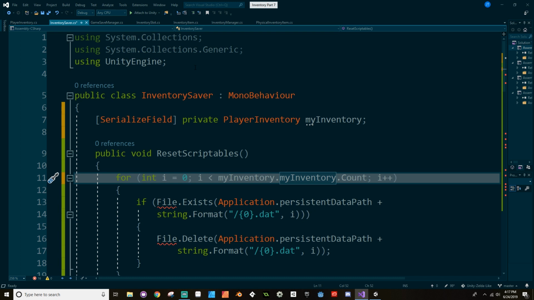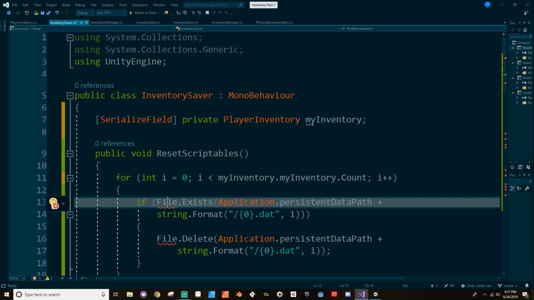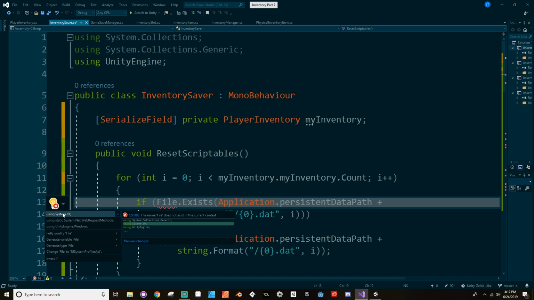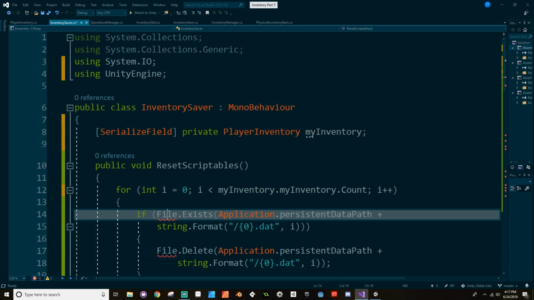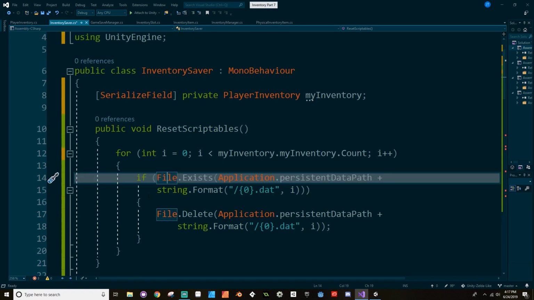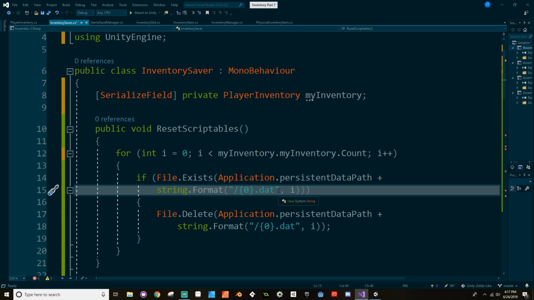And I could tell you what using tag to put up here. However, let's talk about a feature that Visual Studio has, because I don't often talk about some of Visual Studio's cooler features. So I'm going to highlight this, and then off to the side, this little light pops up. This is called the Quick Actions menu. I'm going to drag that down, and it says maybe you want to use system.io, and I actually do, and it automatically adds it. Now I want to save my inventory items as not .dat.